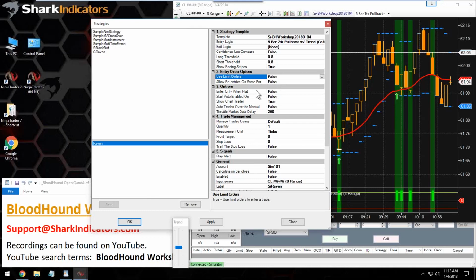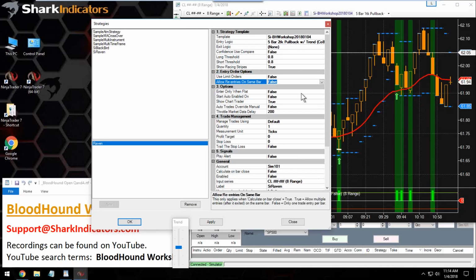Let's see here. Let's check some of these other settings. Actually, here's an important one. So remember, since Raven is running with this calculate on bar close set to false, it is possible to get multiple entries. So this allow re-entry on same bar, we want to keep this on false.